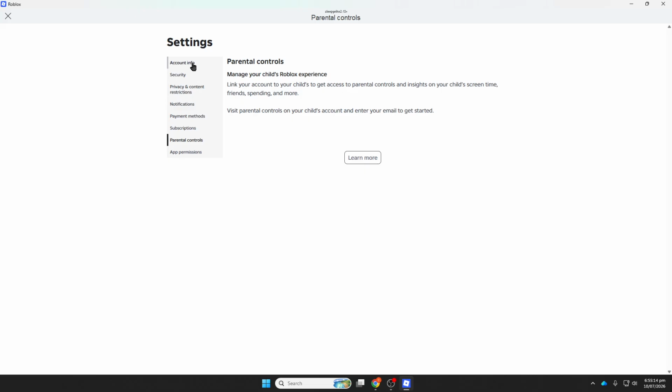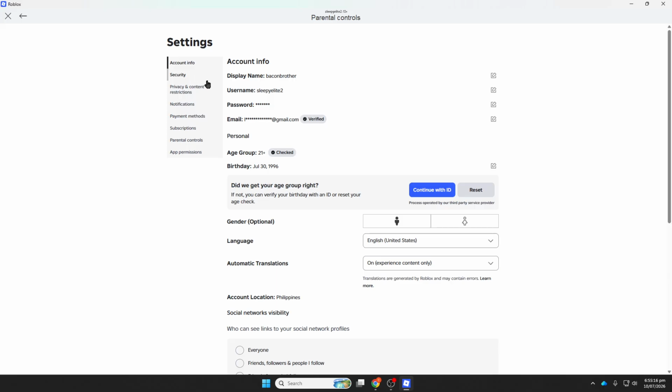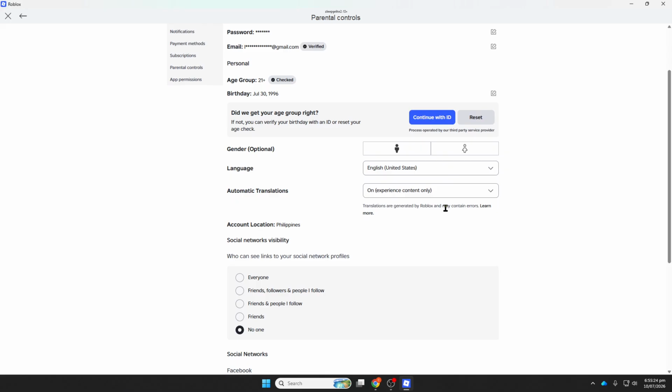If that doesn't work, completely close Roblox and restart your device, whether it's a phone, tablet, or computer. Then reopen Roblox and join a game again. A simple restart can clear temporary glitches. On Android, you can also clear the Roblox app cache. Open your device settings, tap Apps, select Roblox, then tap Storage and choose Clear Cache. After that, reopen the app.